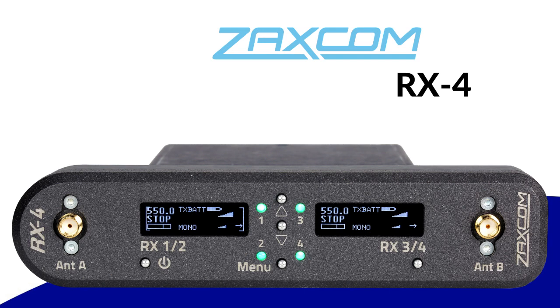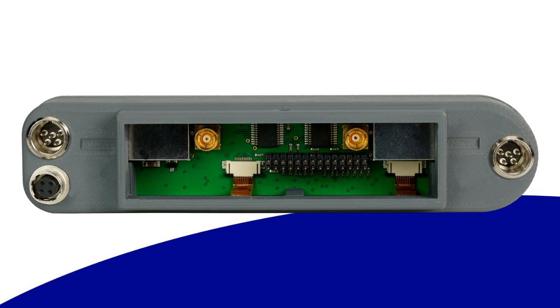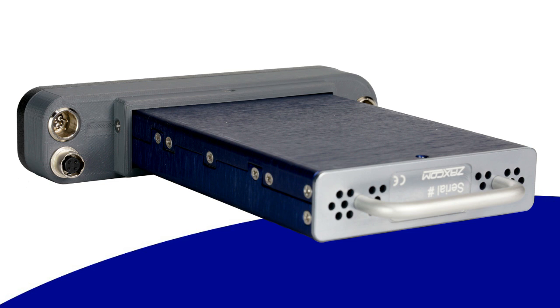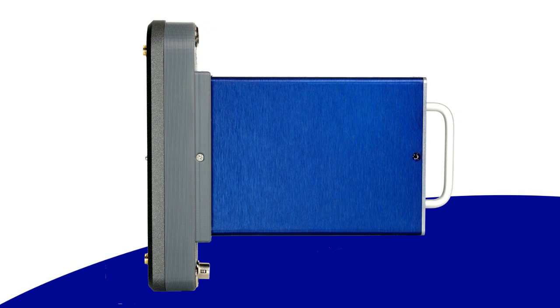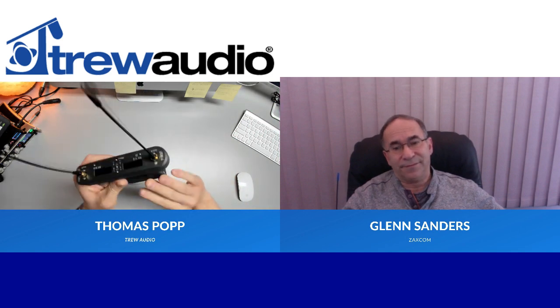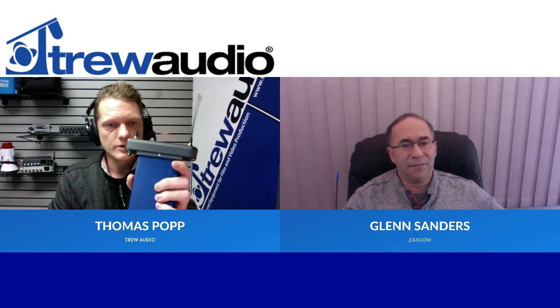The connectors exit near the top of the unit so that when you put it in a sound bag, everything is accessible at the top of the bag — you don't have connectors sitting on the bottom. The view you're looking at is basically where the receiver plugs in. You can see the power connector and one of the TA5s on one side, and the same on the other side. You're able to output four channels of balanced analog audio or two AES pairs with balanced audio as well. One thing I like about this design is that all the ports are recessed — they're not on the bottom of the bag getting jammed into your ENG bag or folding cables on the back of your cart. It just allows everything to flow more evenly.